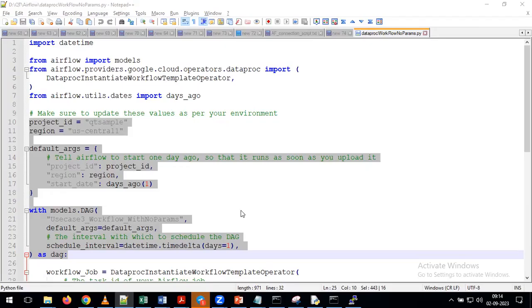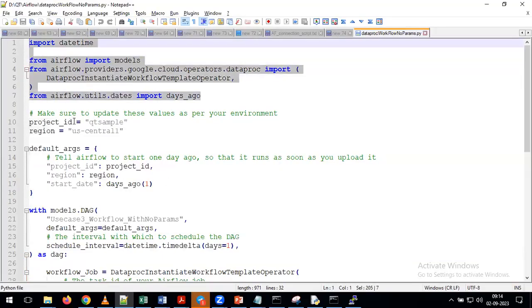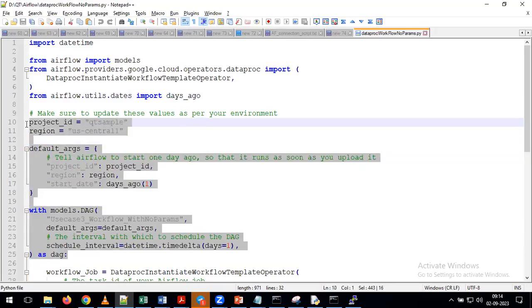See, I don't want to complicate things, Andy. I am giving a lot of explanation, but try to understand in a simplified way. At a high level, we can say in section 1, we are importing all the required libraries. In section 2, we are going to create the required variables. At the same time, we are creating the required DAG object. This way, within 2-3 minutes I can give the explanation, but try to understand in detail. With that, you can easily write any kind of DAG with your own hands. Okay, so this is section 2.